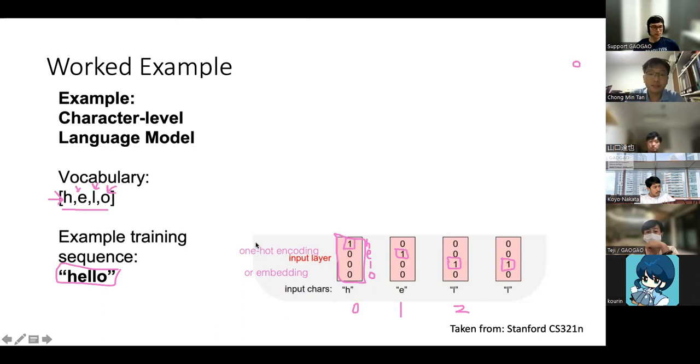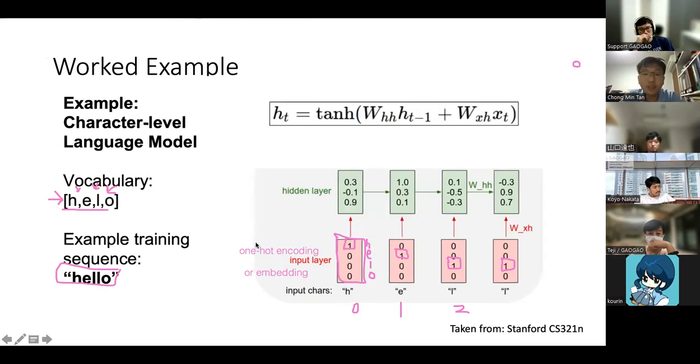Okay, next up, we go to the hidden layer. Remember, it can be of some form like this, where you use a non-linearity plus some weights of the input and the output. Although we use the same function, the hidden layer is generally different. Of course, this is a toy example. But in general, when you run the recurrent neural network, you will notice that the hidden output activations, the HT that you generate at each time step, will generally be different. So this is how we get the hidden layer vectors.